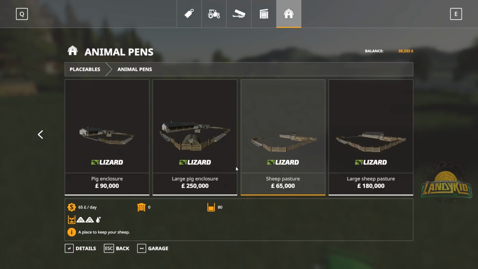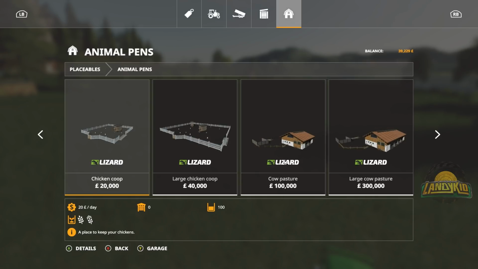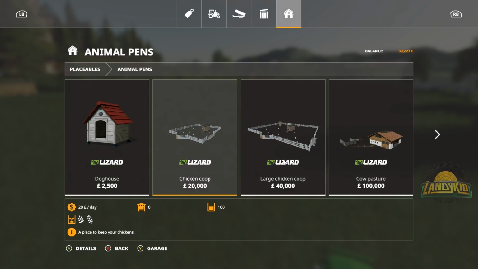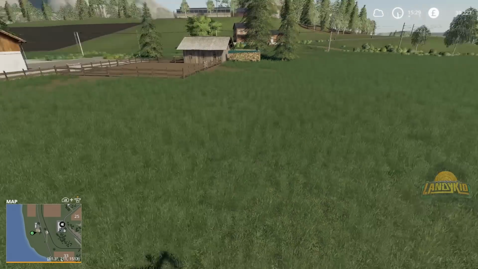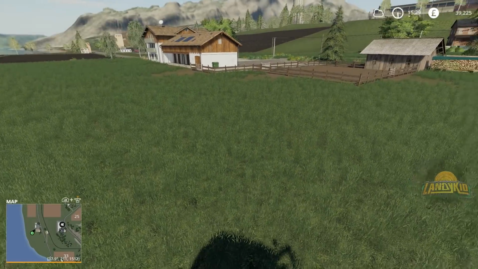You don't have enough money. Oh, I can't even pretend to place it down. Oh, that sucks. No, I won't have enough for any of them then. To even put down over the chicken coop. But I'm not even going to bother with that. Yeah, I think this is where we're going to keep our stuff, guys.